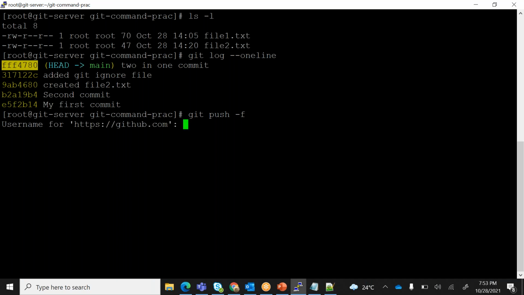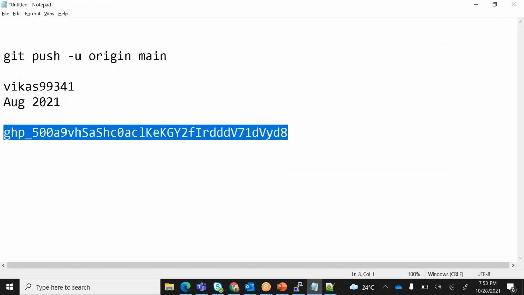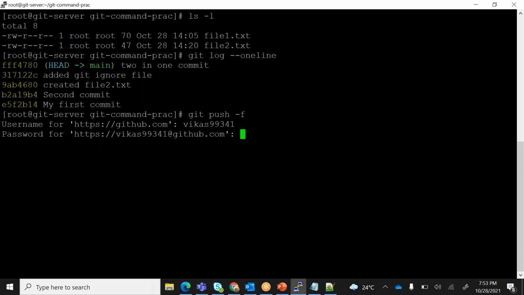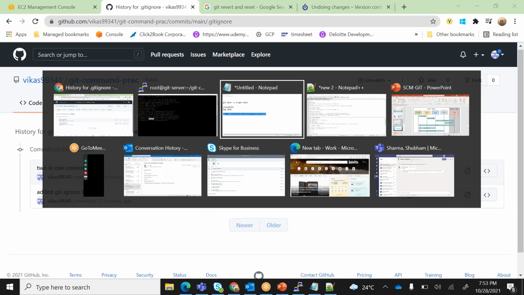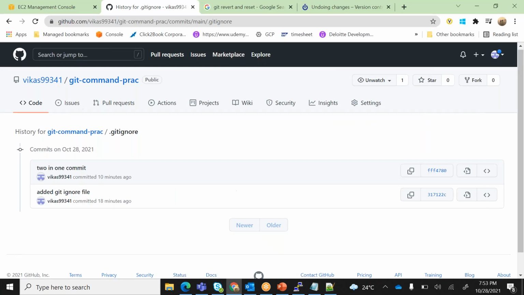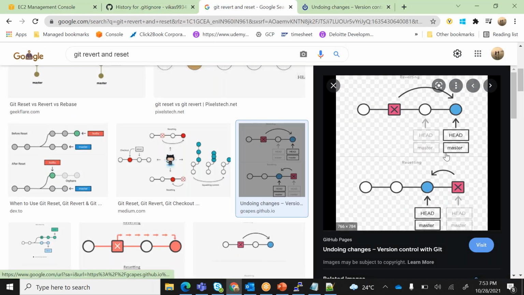If I do a git push force, basically this particular commit ID is removed, and this is made my latest commit. It has been forcefully updated because you did a git reset. You removed this particular commit ID altogether, and you say that I don't want it back.